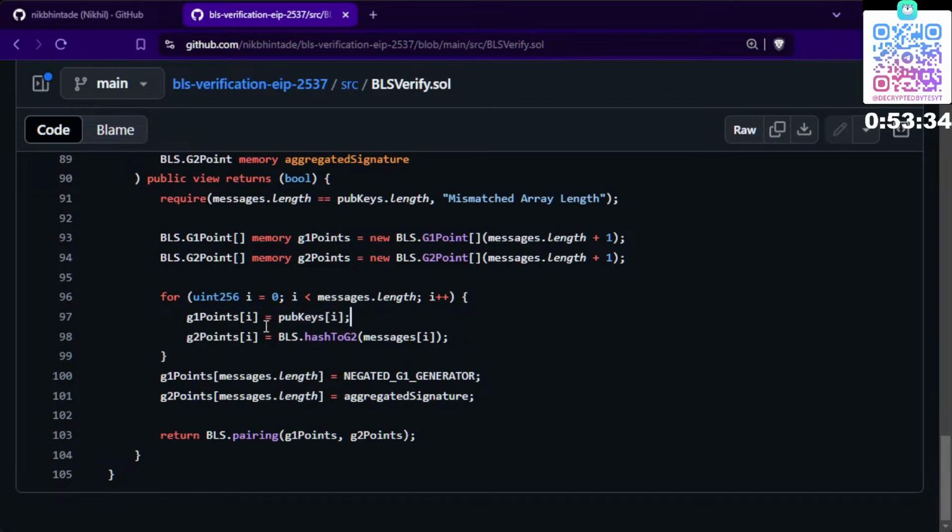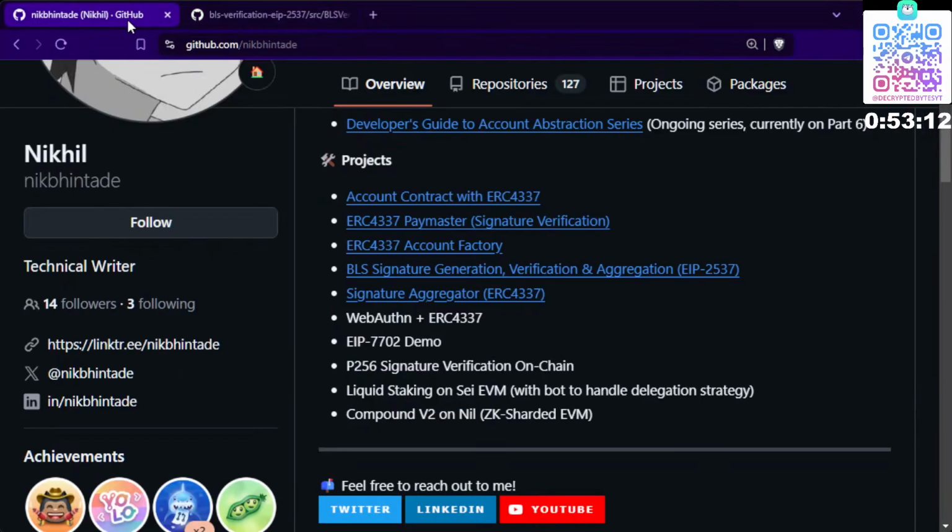G1 points will pass all the pub keys, G2 points will pass all the messages converted to G2 points, and at the end we are passing the negated generator and aggregated signature. And same BLS.pairing, we are passing those arrays and it's verifying that. That's the gist of it. You can check it here.